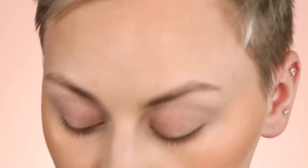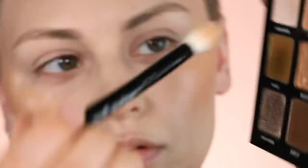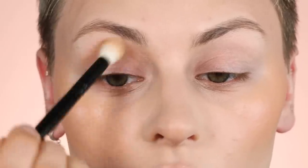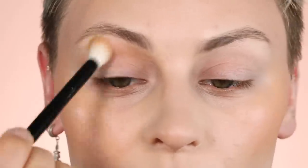I'm starting with the shade Nectar as my transition shade, using my Wayne Goss Number 16 brush — a big fluffy brush. I'm just warming up the lid area, not really defining yet, creating a base color and adding my midtones. Look at how gorgeous that color is with the blush — a perfect match. The further you take the shadow in the closer it can make your eyes look, so keeping it up high creates a really editorial, sultry look.